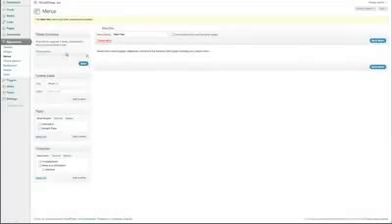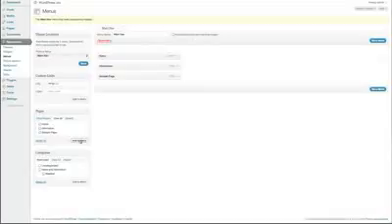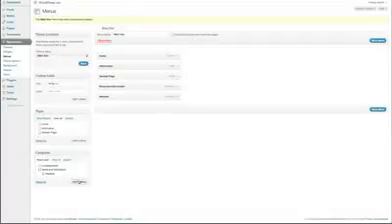Once I click Create, you're going to notice here that it tells me my theme supports one menu. I can select which menu that I would like to use. In this case, I'm going to select Main Nav, and I'll click Save. That's just telling my theme, I want you to use this navigation instead of your default navigation. So here, under the Pages section, I can click View All, and then I can select all, and I can add those to the menu. Under Categories, I can select News and Information and Weather and click Add to Menu.